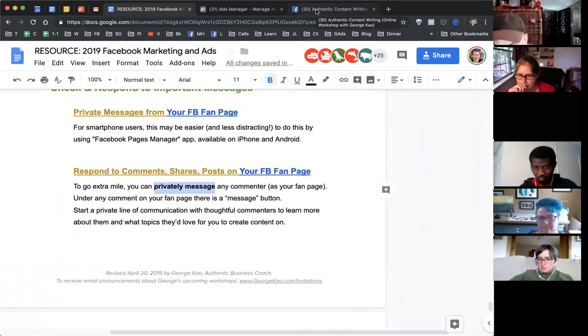And in terms of the Facebook algorithm, this also helps, because if you have a private message going on with somebody, they will more likely see your posts in the newsfeed. If you privately message them with your fan page, they'll more likely see your fan page posts in the newsfeed. So that's a kind of cool little bonus.